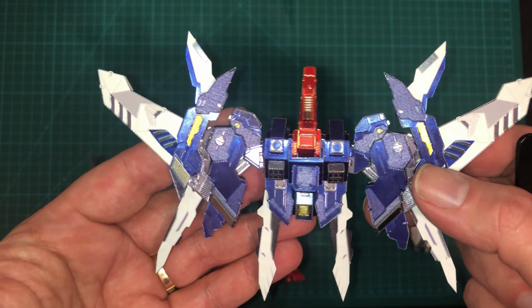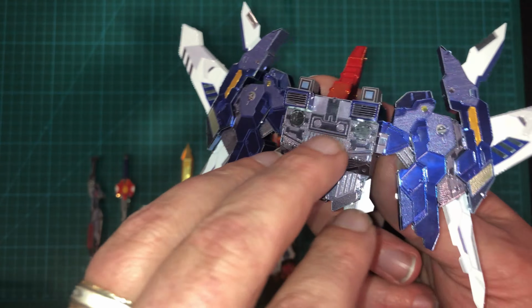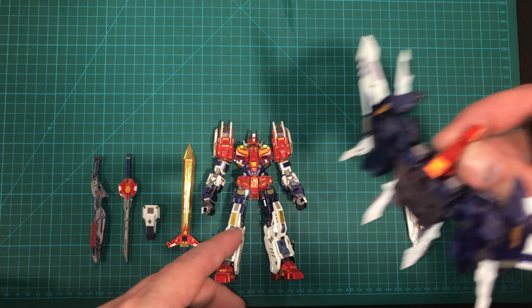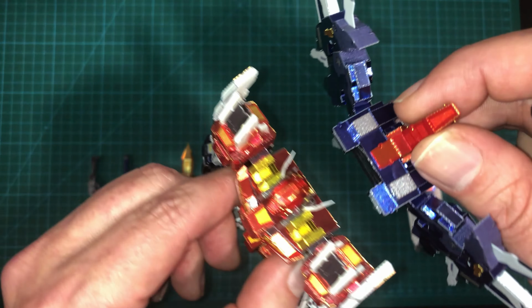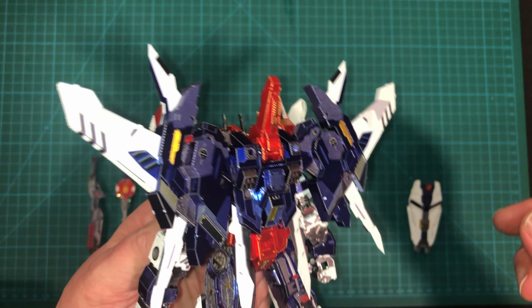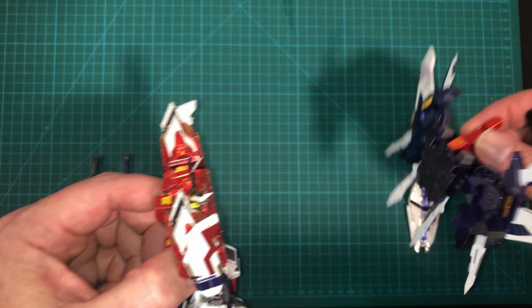This thing really looks like it's ready to take off. And right here and here are another set of magnets to really secure that connection when you attach it. And attaching it is as simple as just lining it up and letting the magnets do their thing. Okay, nice, simple, and it is really securely held.